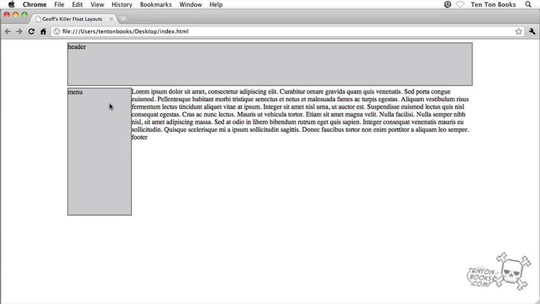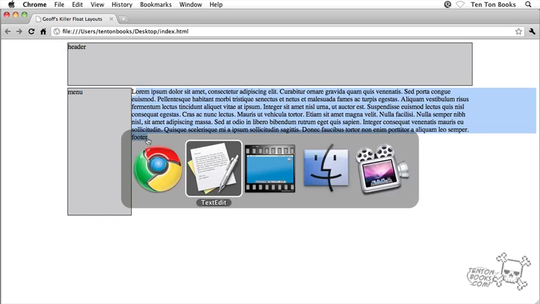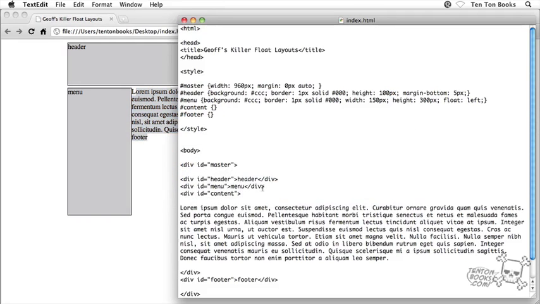And this is exactly the same as, remember, that cartoon robot, that orange droid.png, and the text was wrapping alongside him, and I think it was wrapping underneath him as well. This is exactly the same concept, except now, obviously, we're working with a layout. So this container, which back in chapter 1 was a graphic, now happens to be a div. Same concept, though. And now the content that resides below the menu container, namely this stuff, and even the footer, you can see the footer there, is now all wrapping up beside the menu.